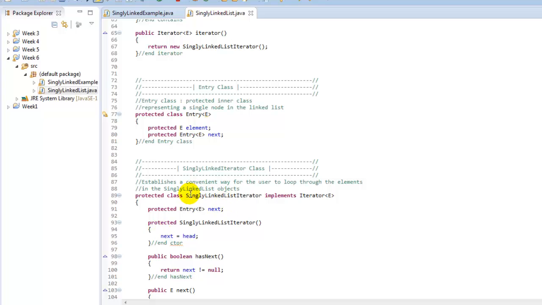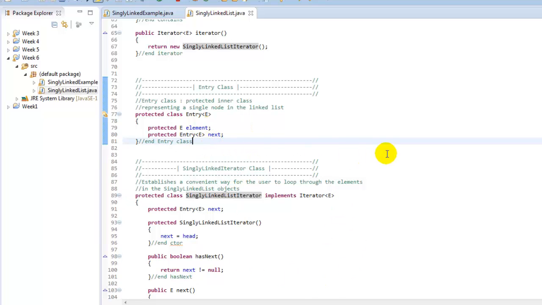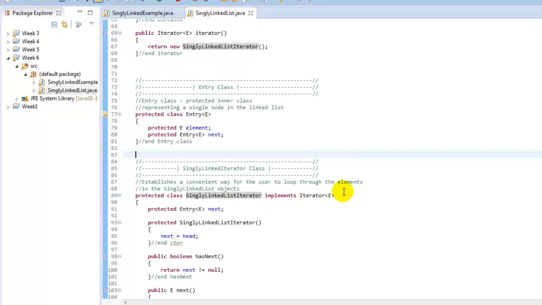There are two here. There's one called the singly linked iterator, which is what we implement to allow objects of the class to be iterated through using, for example, the enhanced for loop that we have right here, right? The range-based or enhanced for loop would not work if there was not an iterator defined. Okay, so we had to define an iterator type. But we'll talk about that in a second.